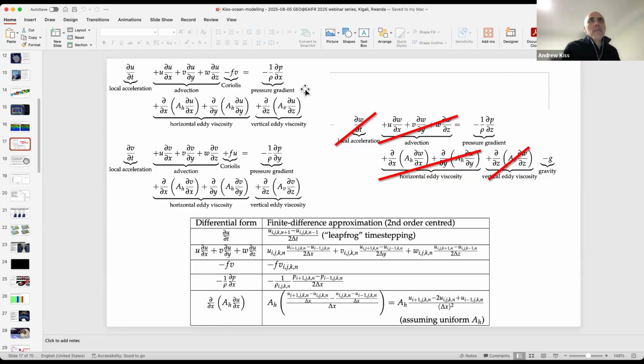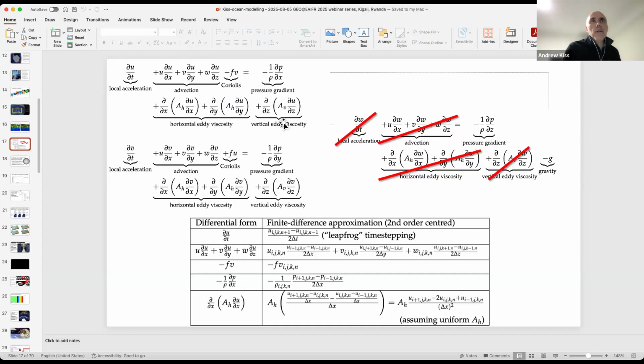So I mentioned that the dominant balance is between Coriolis and pressure gradient. But the trouble with that is that it doesn't involve a time derivative. So there's no evolution in that, right? That's called the geostrophic balance. From just geostrophy, you can't actually calculate how things will change with time. So although that dominates the balance, you actually need to include other terms in order to actually have the time dependence.